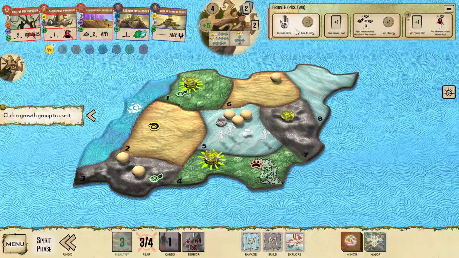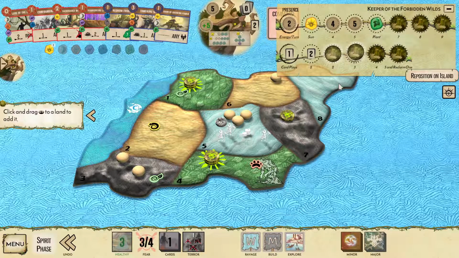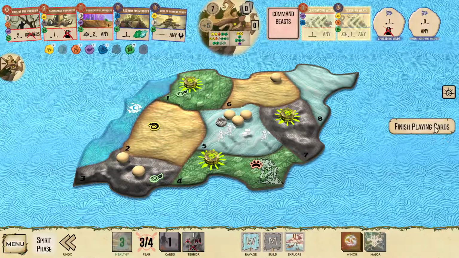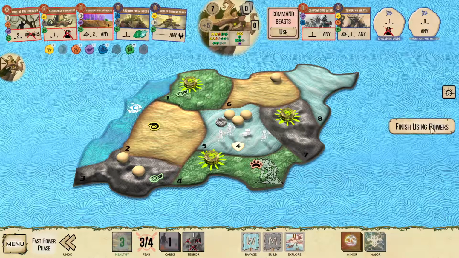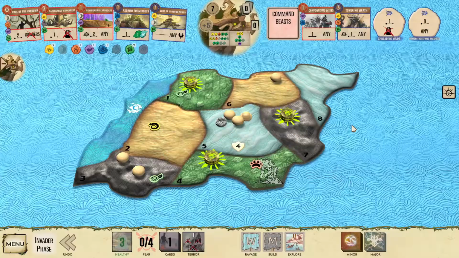Next up, we have a Defend power, so I'm going to just go ahead and reclaim cards. Place a presence from the top track. Confounding Mists and Towering Wrath. Defend in land 5. Finish using powers. And on the Ravage, the island is clear.